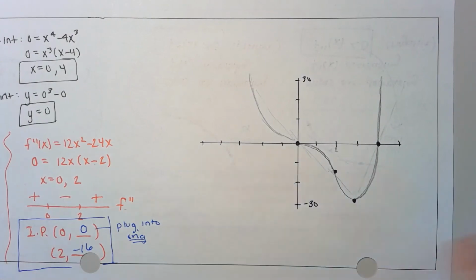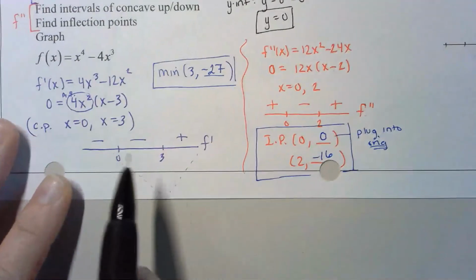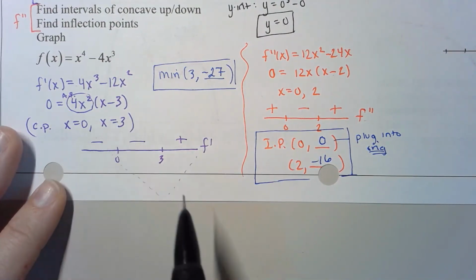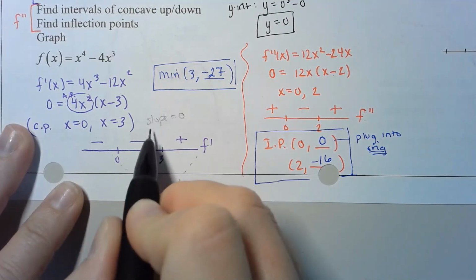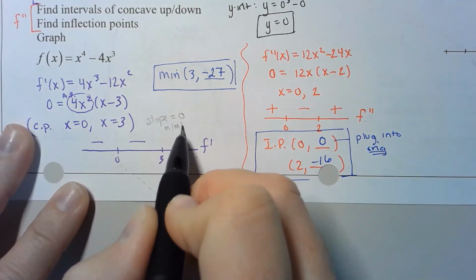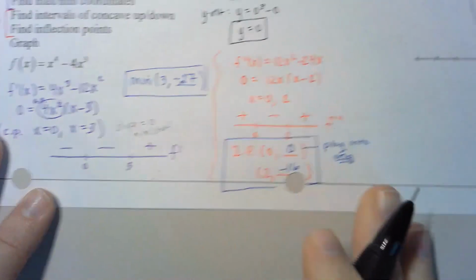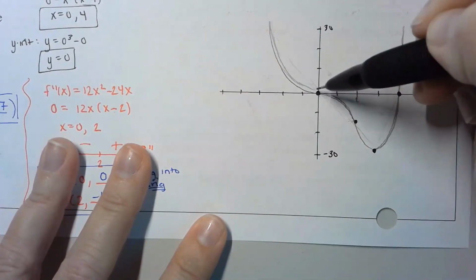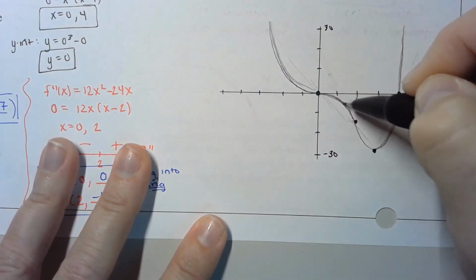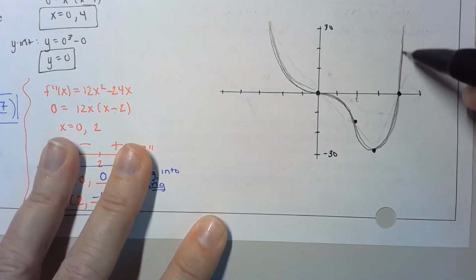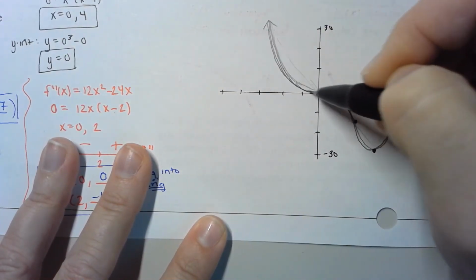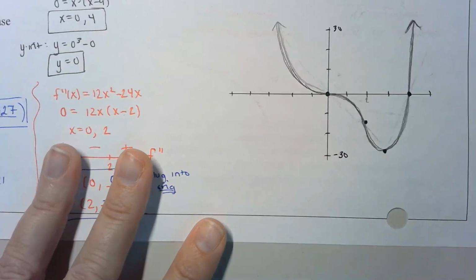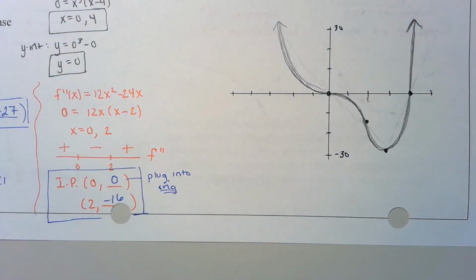I want to go back to what's happening at 0. Do you remember back here we had 2 critical points? That's where the slope was equal to 0. And when the slope is equal to 0, we have a max, a min, or a shelf. Well, it's not a max or a min, it's a shelf. We need to make sure that we flatten that out so that it has that slope of 0 that we were told, or that we found that it has. So just kind of go in with your pencil and just make sure there's no sharp points, no jagged edges, no lines. Right? This is a curve. This is an x to the 4th.